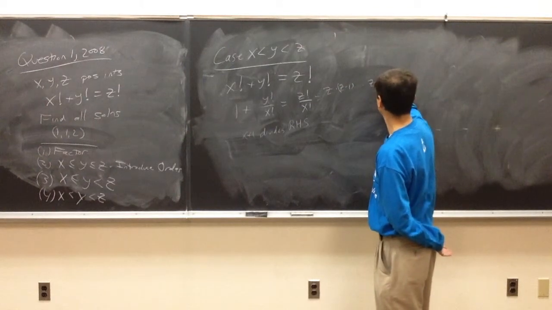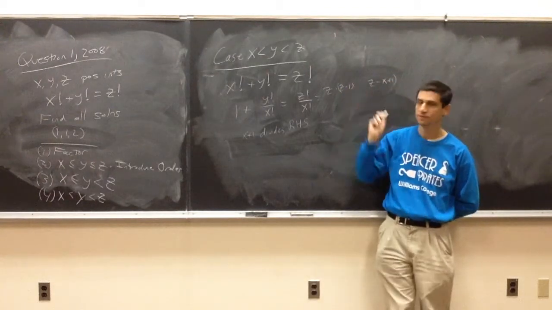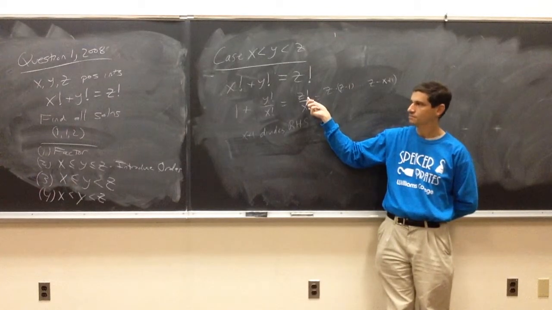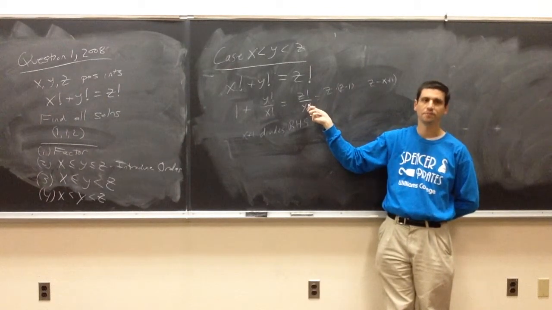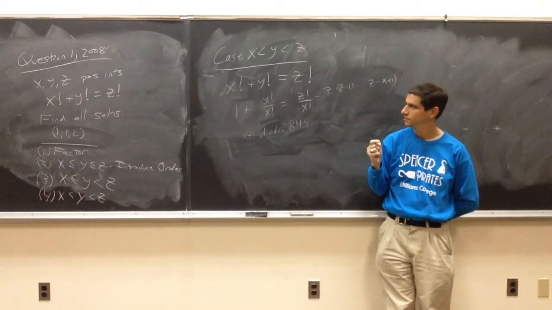z minus x plus 1. And one of these, sure. Okay, so x plus 1 divides this side. But it doesn't divide the whole right, it just divides that piece. Well, that is the whole right-hand side. It doesn't divide the left-hand side. Yeah, that's fair. Left-hand side, yeah. Okay. It's the left-hand side that doesn't divide.